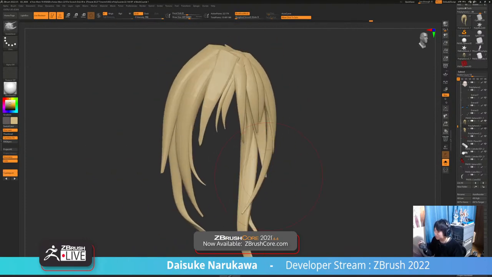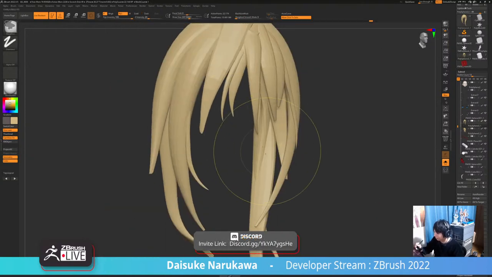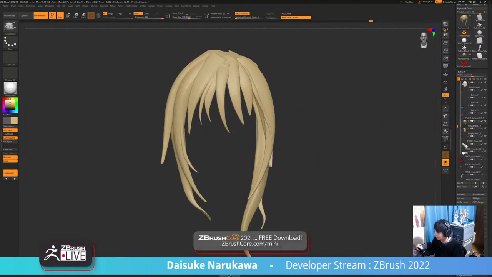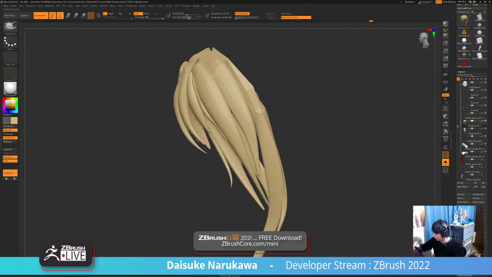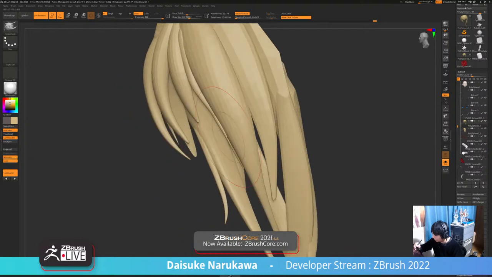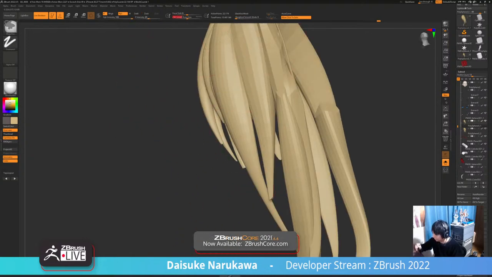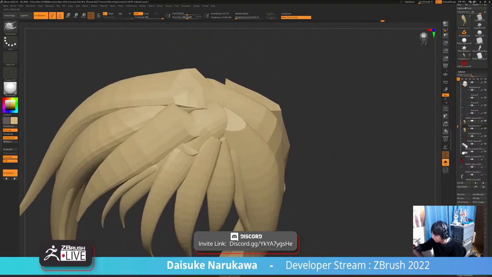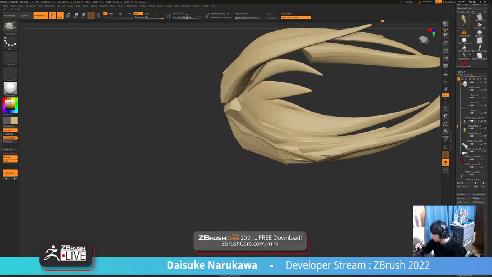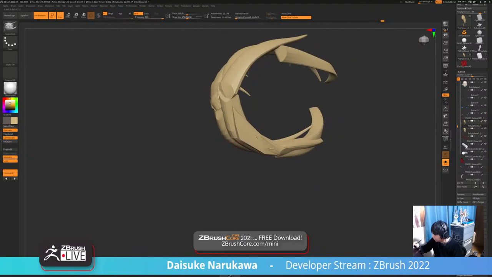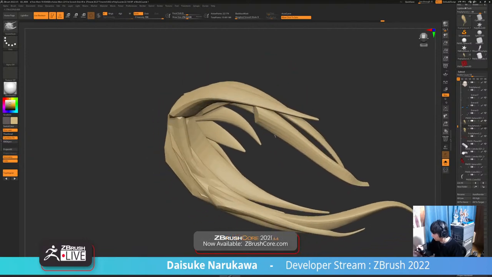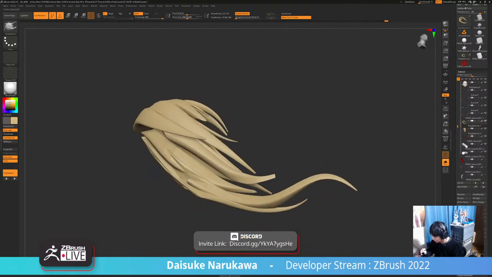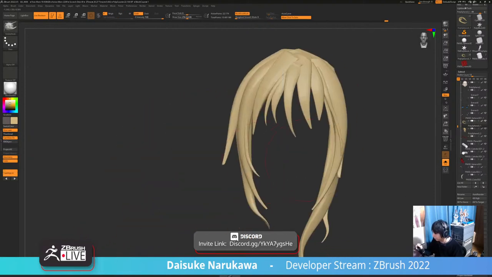And if you want some precision or better control over what kind of shape it comes out, you can split this additionally so you can have a finer control over the shapes. But for now, I don't need that kind of precision control. I just need to have the meshes combined so I can just tweak them around later on. So let's see here. I just need to connect these. And since we have a bit of an individual mesh here, I just need to connect these. Okay, looks fine. I can just connect them.